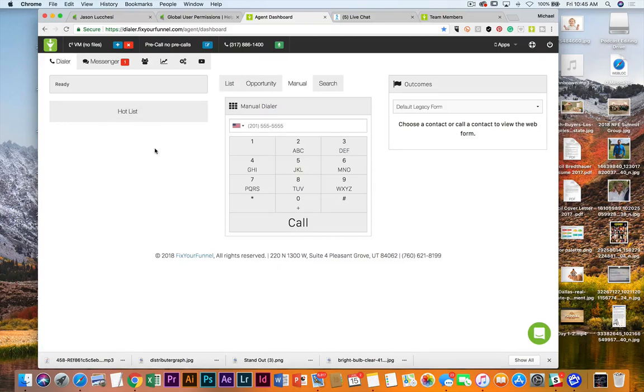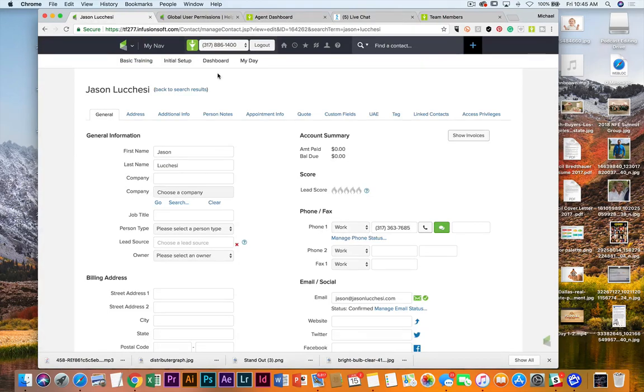So now that we've logged in, we're here in our dialer. If you're using this service, the very first thing we're going to talk about is using it to make calls, because this is how you're going to make your outbound calls. If it's going from an email, so you got an email from a customer and they're having a customer service question, they left a voicemail or whatever, and you need to reach back out to them, we'll have the contact sheet pulled up within Infusionsoft, which again, you should have your login already set up for, and then you can log into Infusionsoft and copy the number.